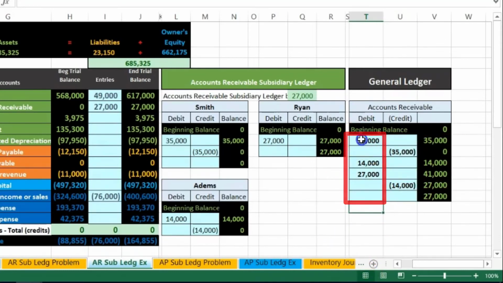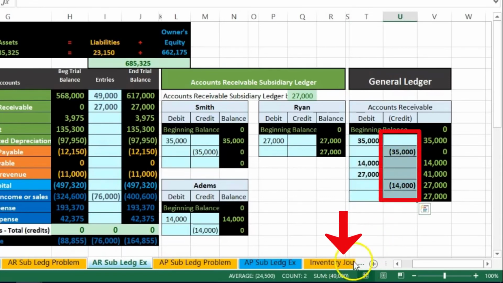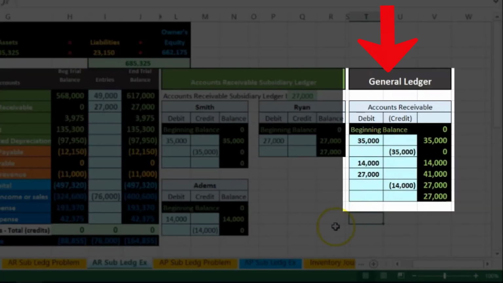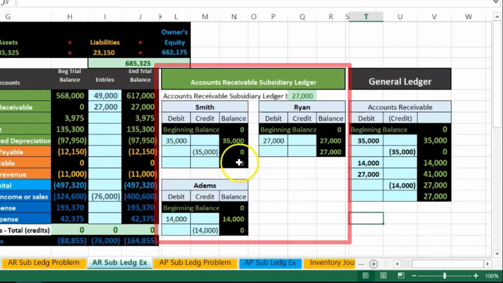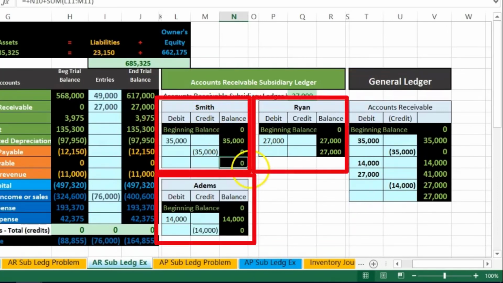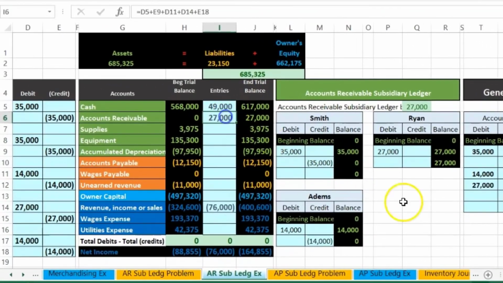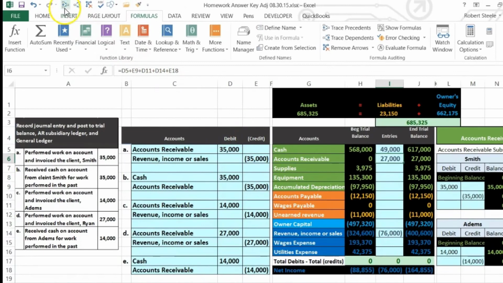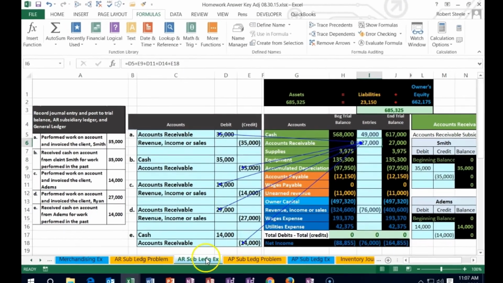Other way we can think about it is, of course, the debits add up to a total of 76,000 minus the credits, which add up to the 49,000. If you subtract those two out, you get the 27,000. So that's how the activity will work in the GL. That same activity is a little bit more difficult to see in the subsidiary ledger because it is, of course, broken out in a bit more detail by customer. And of course, we can see the summary of that same activity in the trial balance by just taking a look at what is being included here. So debit making it go up, credit making it go down, debit making it go up, debit making it go up, credit making it go down.